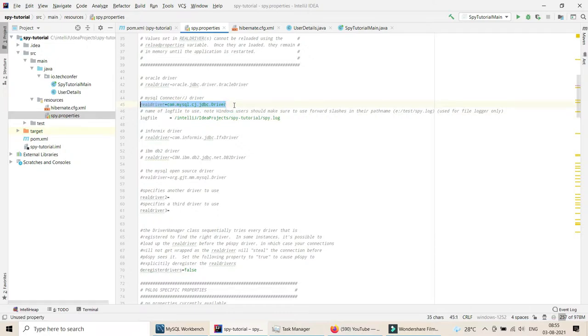And at line number 47, I have given the location for the log file, and in this log file the parameter values with the Hibernate query will be logged. You can download this spy.properties file from the Spy official website, so don't worry about it.